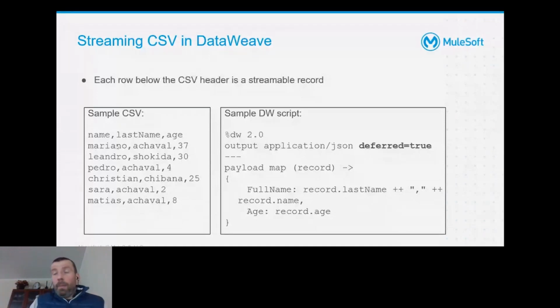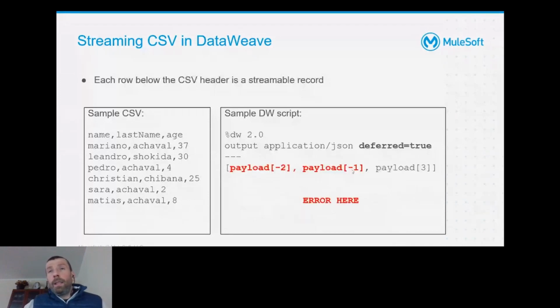But we cannot do something like this. Let's see this example. We cannot do payload minus 1, minus 2. Those pieces of payload have already been consumed. They are gone. We cannot go back in the stream. So once we did something like this, we would end up with an error. There are also some ways to save developer time, so that once the code is being written or developed, we immediately know that the code we are producing is not aligned with the rules that are mandatory for this kind of streaming. I will also show it.